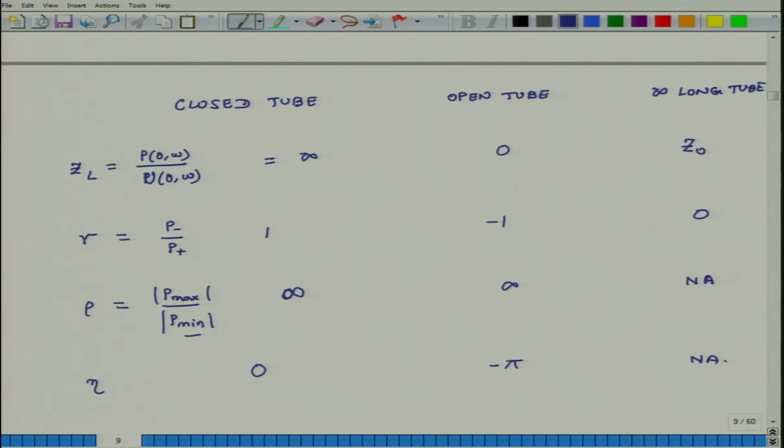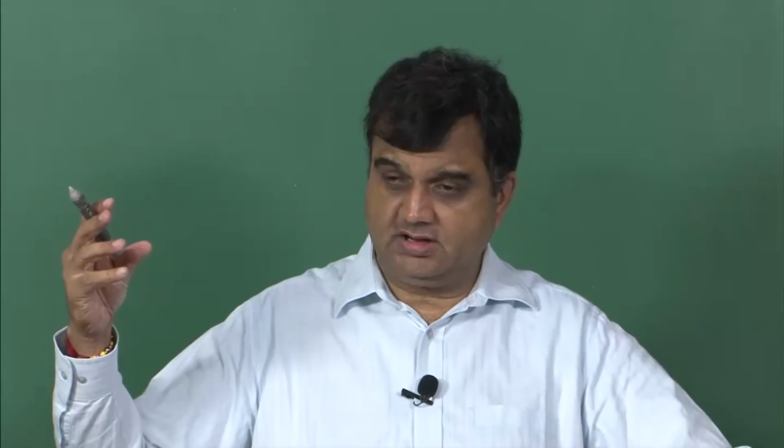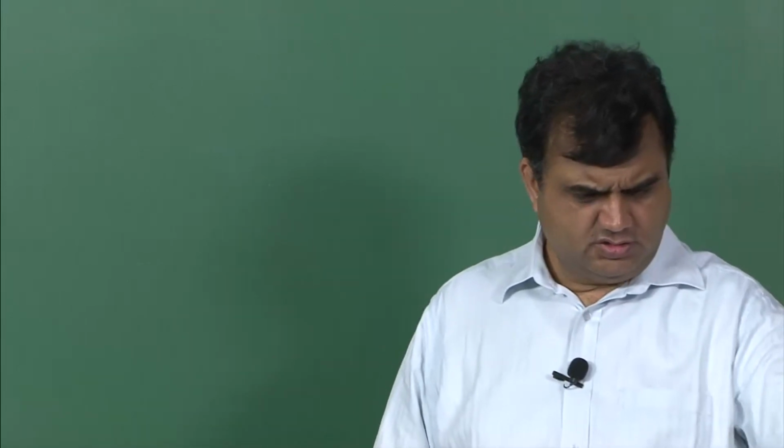And you can add one more column if the tube is of a finite length, and at the end of the tube there is a material of impedance ZL. So, why did I discuss this? If you want to characterize a material, the first step is to find out its acoustic impedance, and that impedance can be calculated using a Kundt's apparatus, and the mathematics for the same is something which I have explained in the last 2 lectures.